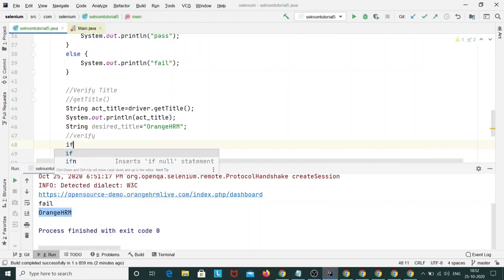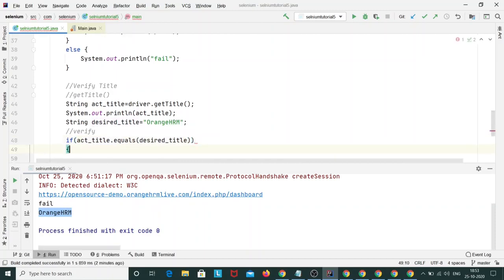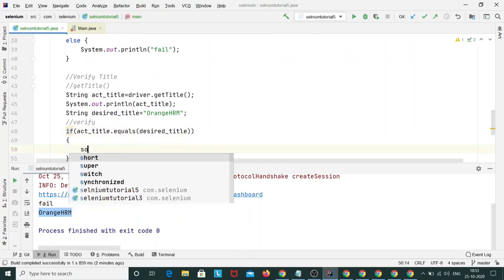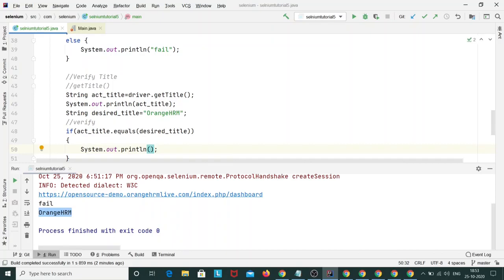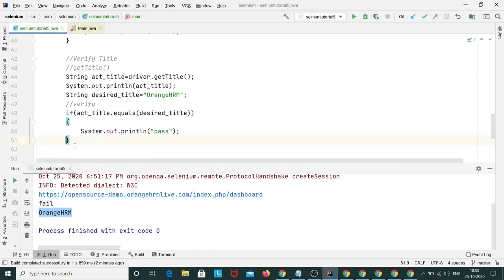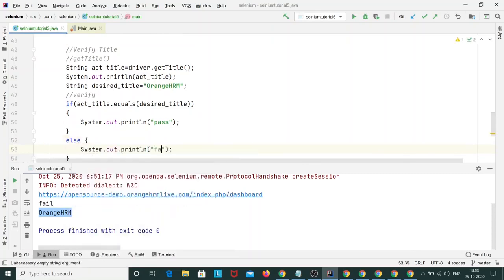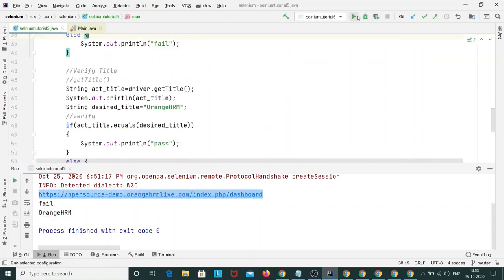I'm going to write if the actual title dot equals the desired title, and here if my test case is passed, then I'll write pass, and if it's not matching, then I'm going to write fail. Okay, so now let's run.